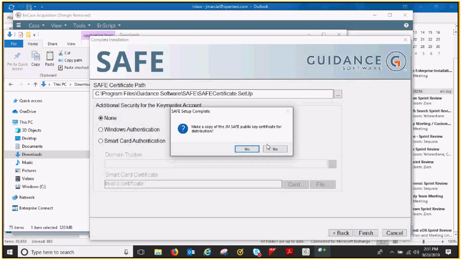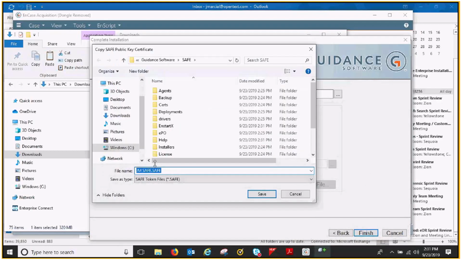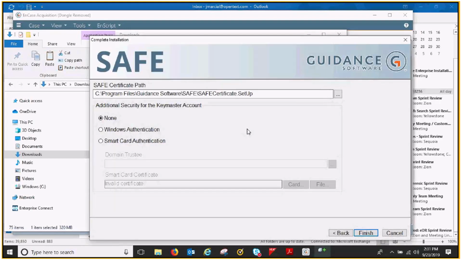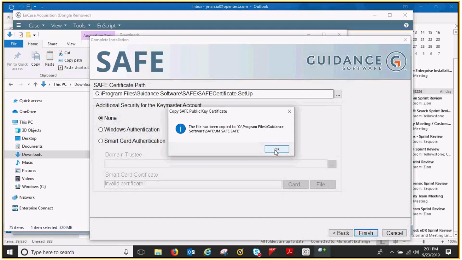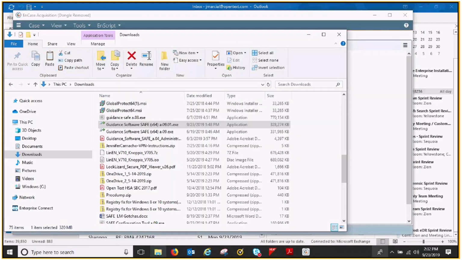Make a copy of the... Click yes. Click save. Click yes. Click OK. All right, your safe has been successfully installed.